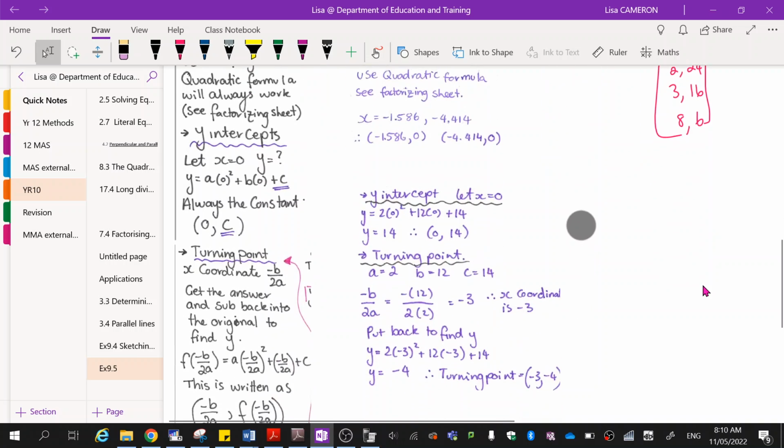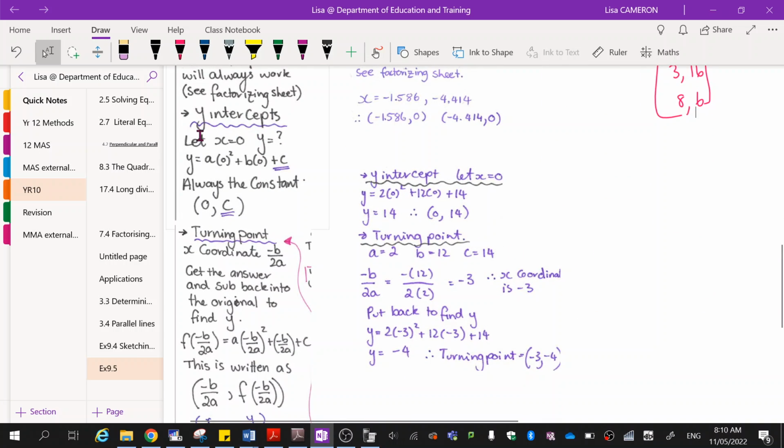Okay, so the next thing, after you've calculated your x-intercepts, is you calculate your y-intercept. Now, this by far is the easiest one. You just need to substitute when x is 0 back into your original function. So here, I let x equal 0. I substitute it back in. I work out that it's 14. Now, I could have looked at that straight away and seen because it's always the constant on the end. So here, just by looking at the formula, it's going to be 14 because everything else zeroes out.